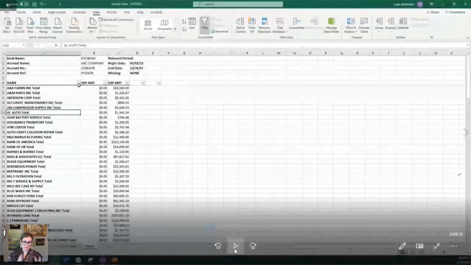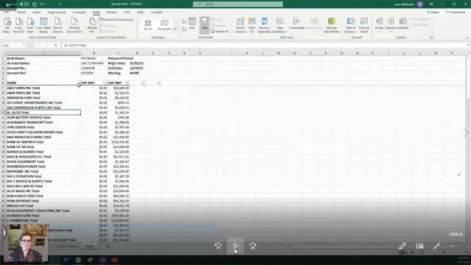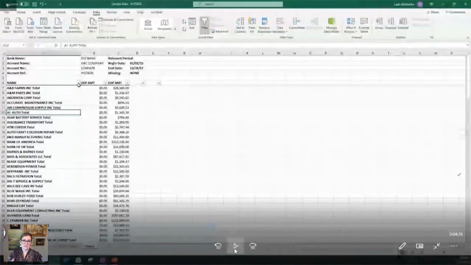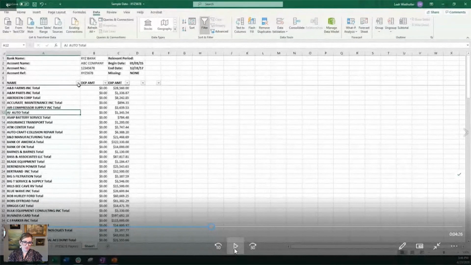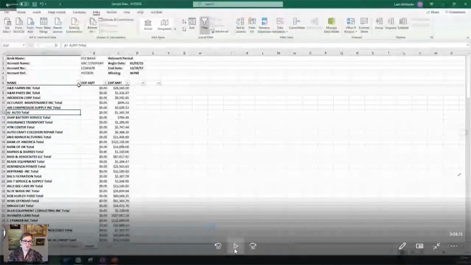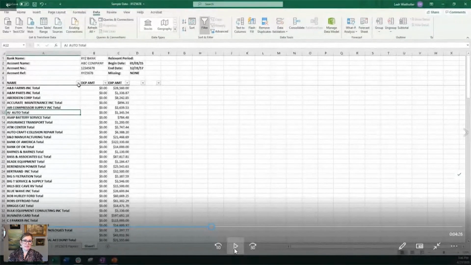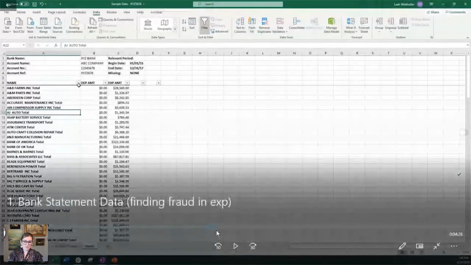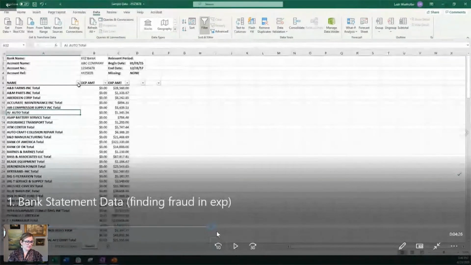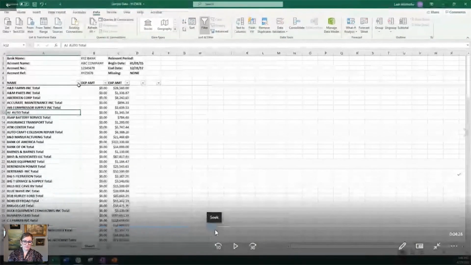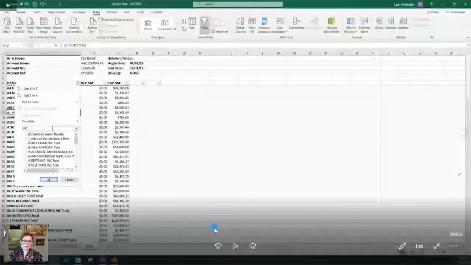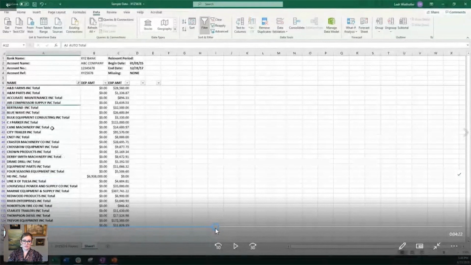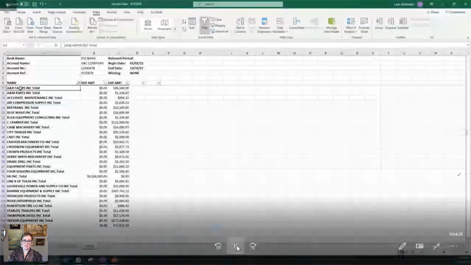We like to kind of just narrow this down for the client. If we just give them this whole list, they kind of get overwhelmed. So we like to just identify some things that maybe are of highest risk. So we've talked about even dollar amounts before, but one of the things we haven't talked about is filtering for any time a vendor name says Inc. or LLC. So one of the easiest ways to do this in Excel is just by filtering, like I've done here, and then type in Inc., and then that will select all of the vendors that have the abbreviation Inc. You can also do this for LLCs.